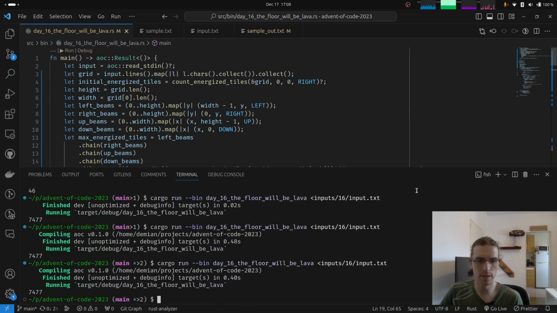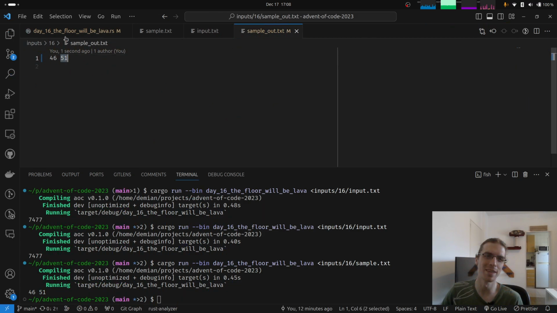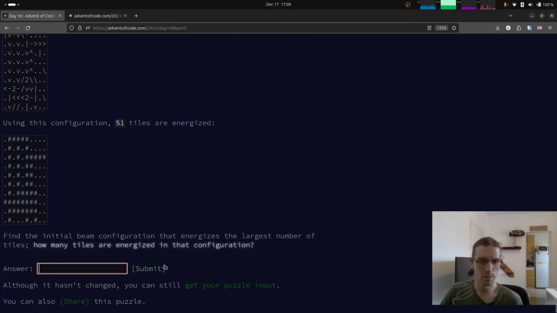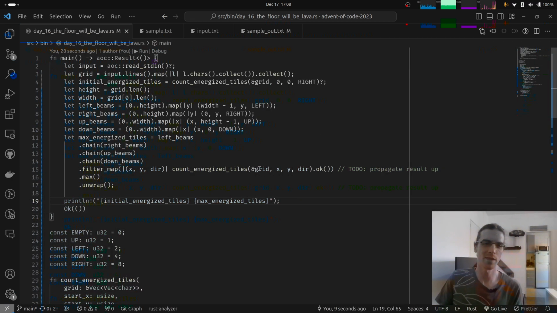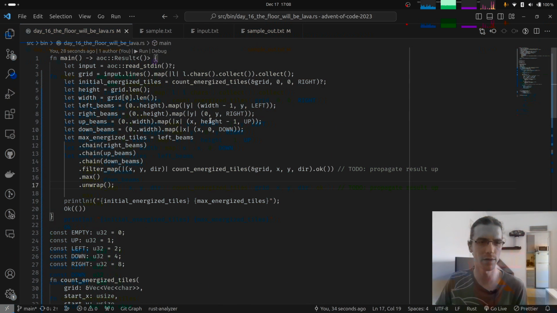Let's print this and see what happens. So before running the actual input, let's run the sample, and we got 51, which is what we expected. Awesome. First try for the sample. Let's see if this is gonna be first try for the input. It ran, and we got a bigger number than before, but on the same order of magnitude. Let's submit this, and it is a golden star. Awesome. Oh man, this felt smooth. This was a smooth solve indeed.